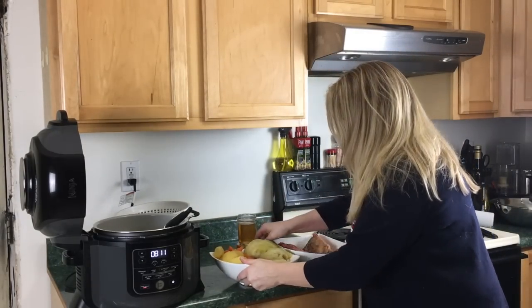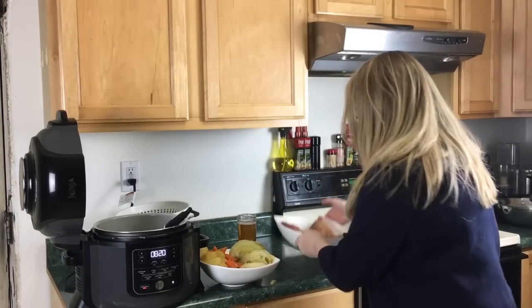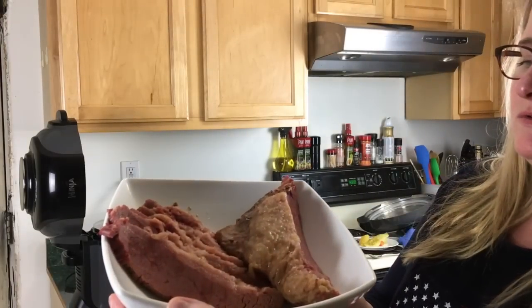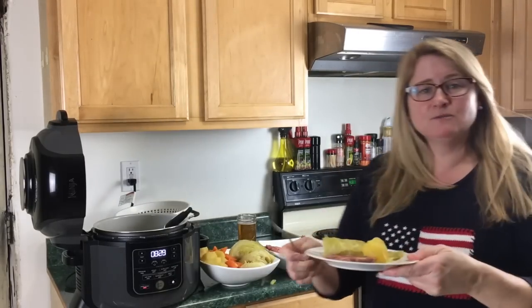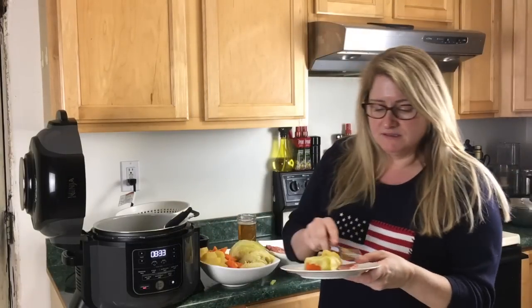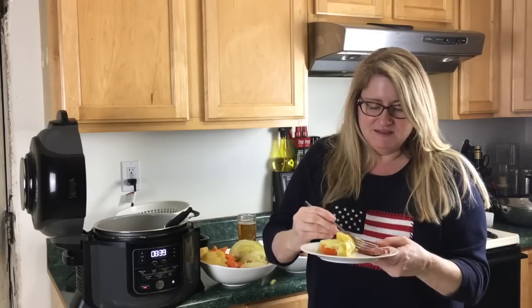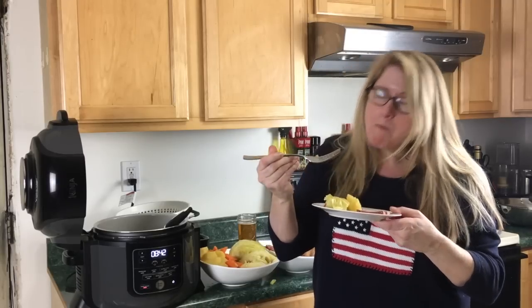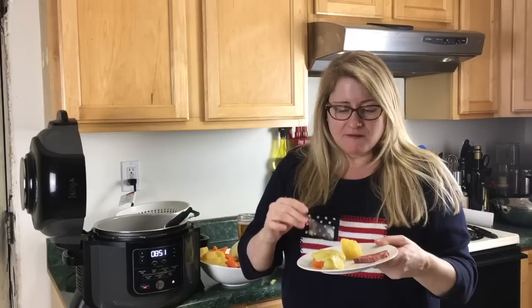Okay, we are back with the taste test. Look at this, I'll show you the veg first. Beautiful steaming hot veg. We got potatoes, carrots, and the cabbage. And then we have that beautiful corned beef, cooked to perfection. All right, I just took a little bit of each just to try it. So we've already tried the corned beef and it's out of this world, but we're gonna go ahead and do it again. If we can cut a piece, there we go. Delicious, moist, just out of this world.